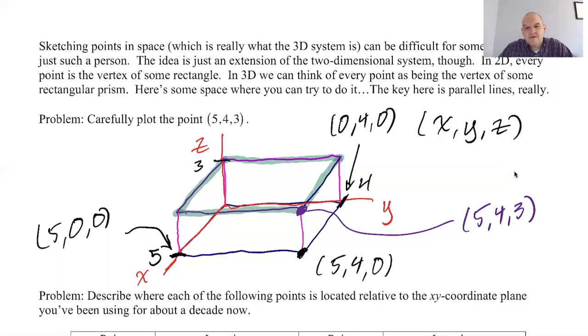Alright. So drawing these things, not the biggest deal in the world. It's very useful if you can imagine them and just think about it. Like every point that is on, let me highlight another face for you. Every point that's on this face has to have an x-coordinate of 5. And so we'll find out that that face is in the plane x equals 5, just as the top of the box is in the plane z equals 3. And then, you know, we could keep going. But anyway, I'm going to cut this here and I will be back to do more. So here we go. So here we go.